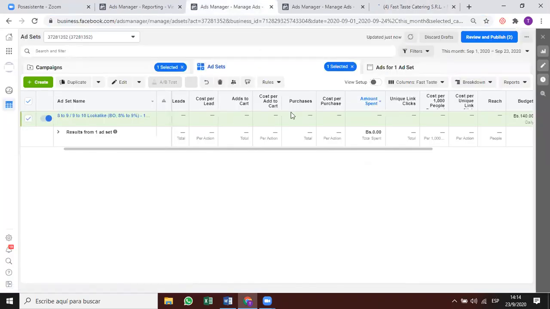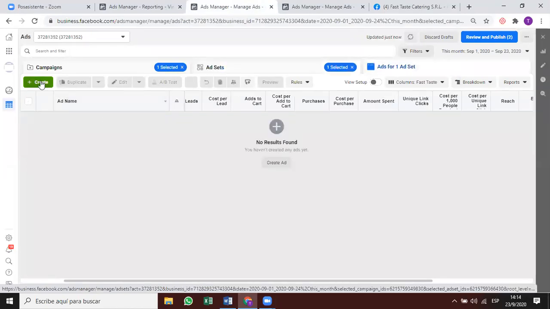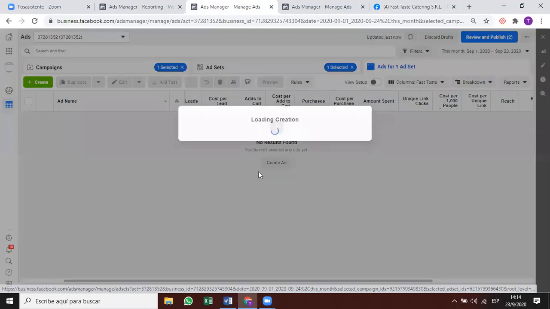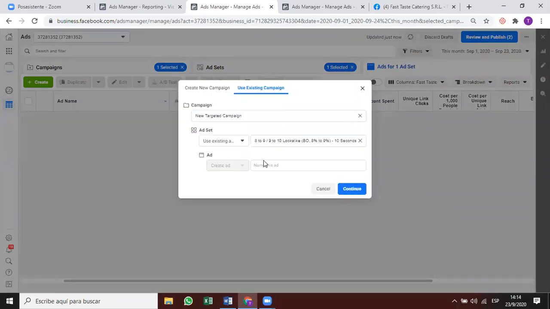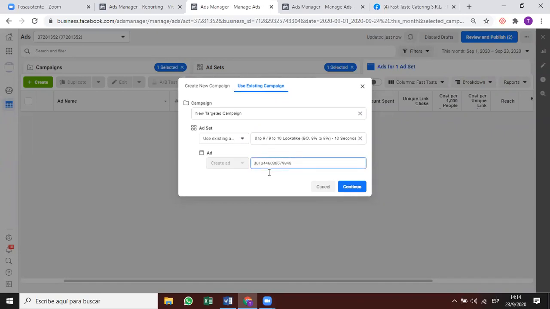And then what we need to do is just create the ad real quick, the basic one, and drop the post ID in there. Can you go ahead and drop that ID in that ad? Continue.